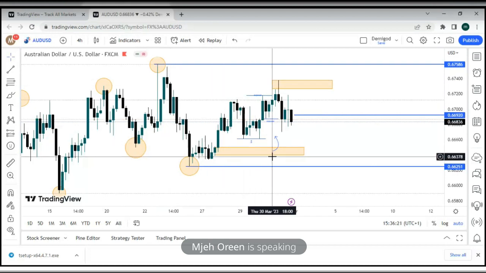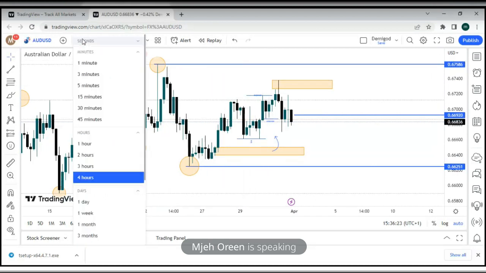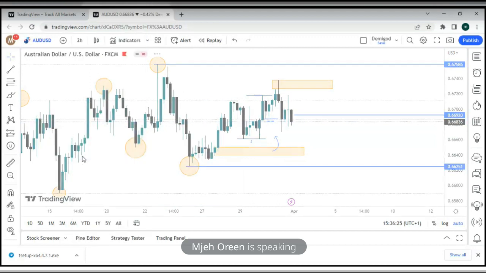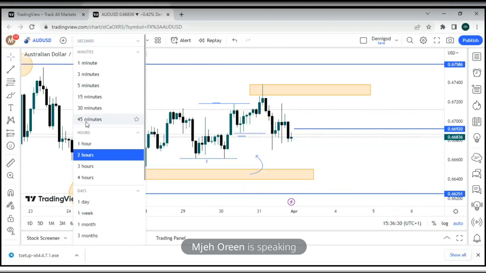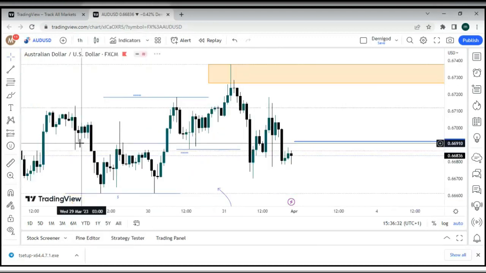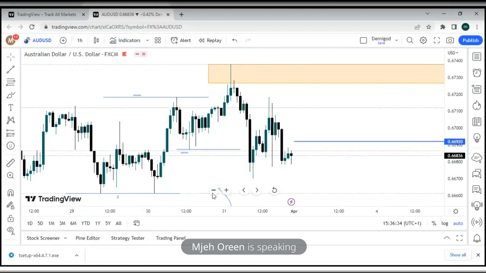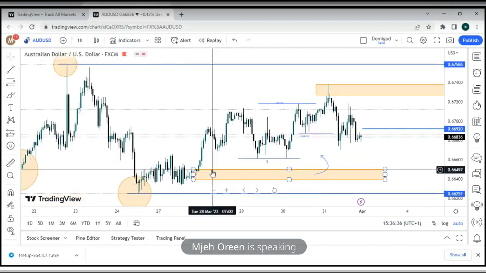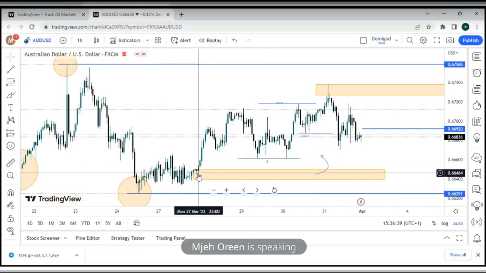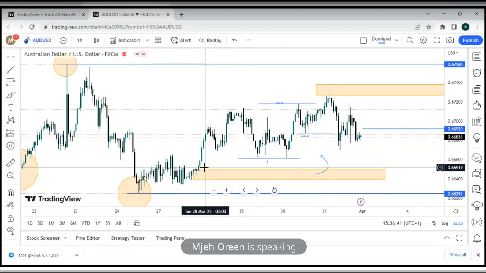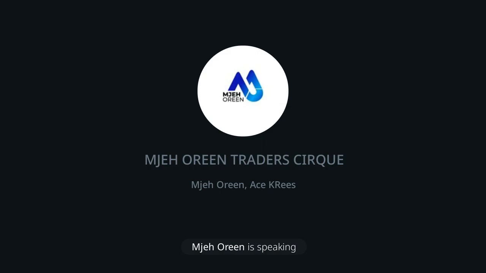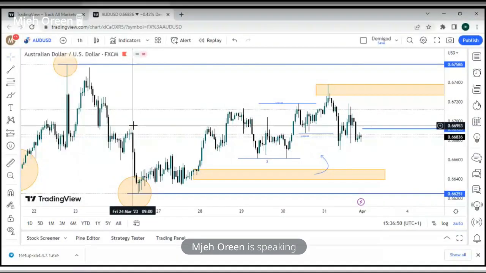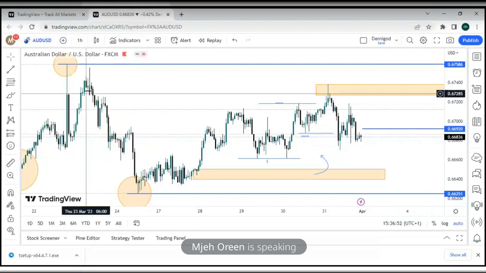The only thing that has come in line with my confluence was I saw this other block on the 2-hour time frame. No, not 2 hour. 1 hour time frame, yeah. This was on the 1 hour time frame. If you look at this, I saw this good order block on the 1 hour time frame and the volume that we have here. So we have something better here. Volume, order block, break of structure and clear of liquidity, right?